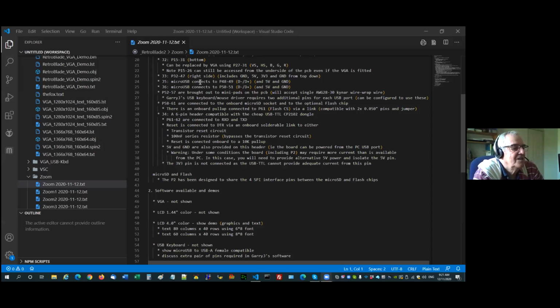Right. J4 is the 6-pin header compatible with the CP2102 USB dongle. It's a 6-pin dongle because there are 5-pin dongles that use a different pin out, so make sure you get the 6-pin one. Don't use the 3.3 volts from it. It's only regulated by the CP2102. You'll kill it.